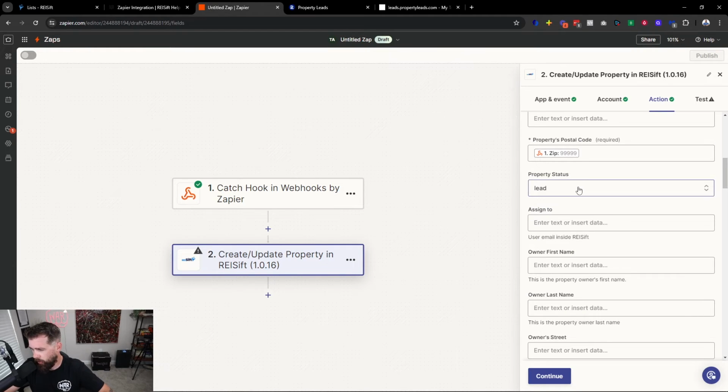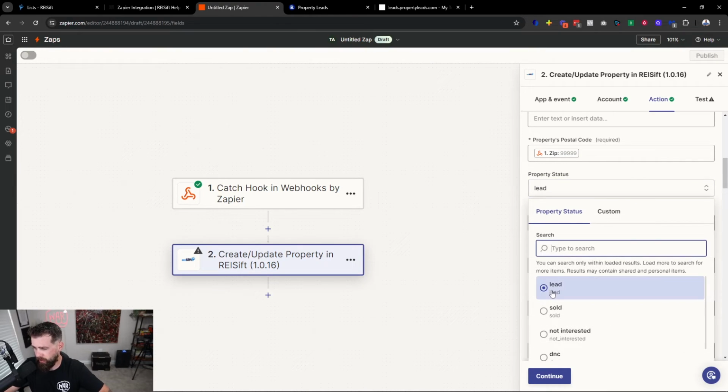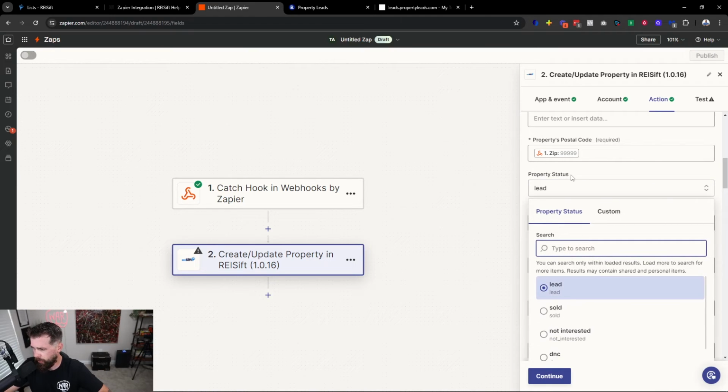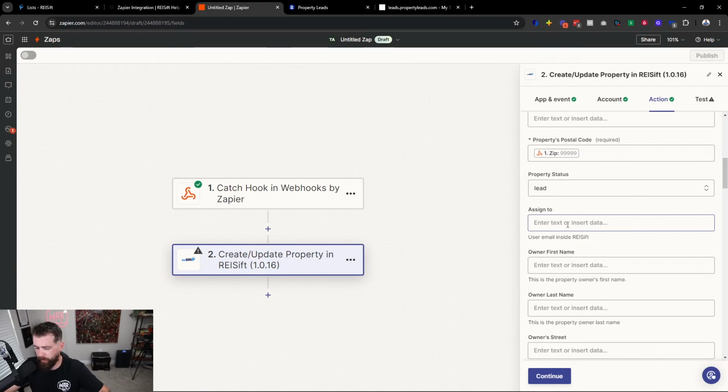I can't remember how. I think possibly with Carrot, I'm adding a tag and then using a sequence, but we really need to update this. I'm going to leave it as lead, but we need to update this to new lead. We need to make new lead an option here. I'm going to add that to one of my team's tasks. By the time you watch this video, it'll probably already be done. Well, depending on how quickly this video gets out.